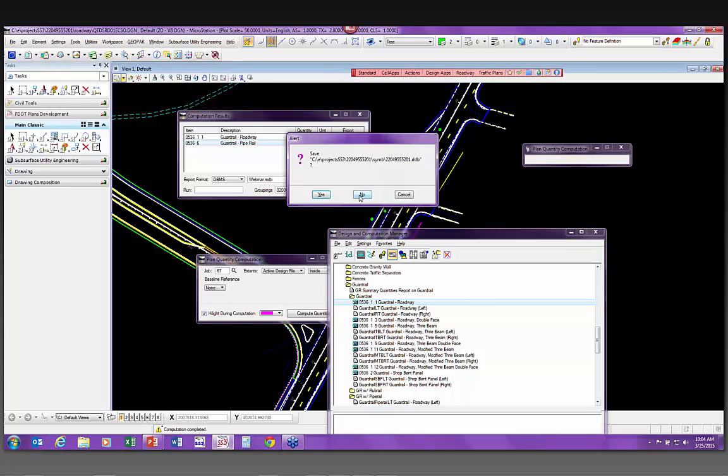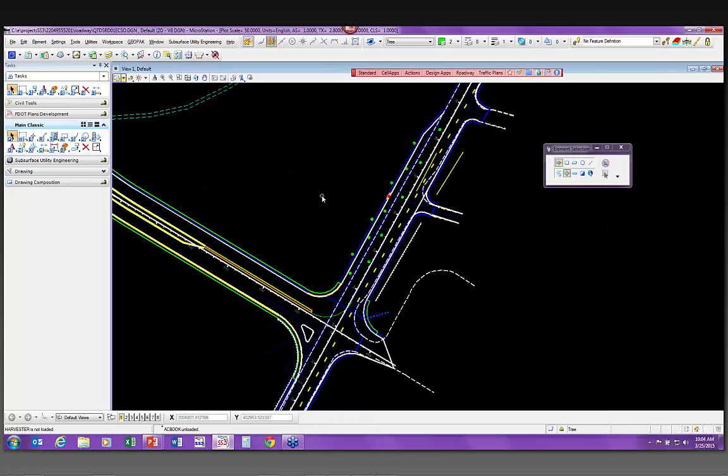You can add pay items to your database so that you may have something that's project specific, and this particular pay item only gets used every now and then, okay? You can modify and make that customizable to you and your project, and it takes a little bit of setup time, but once you do have it set up, it will save you a lot of time in the end.